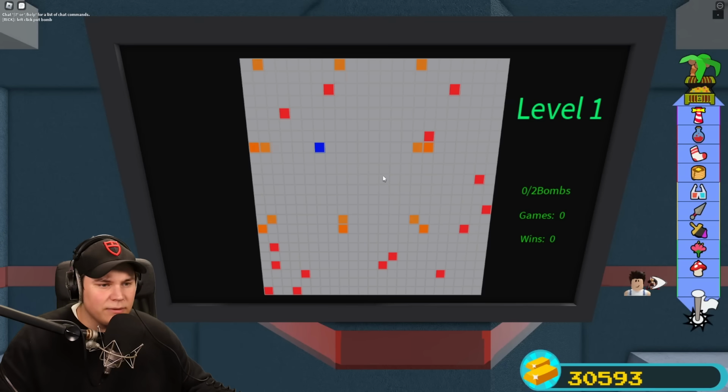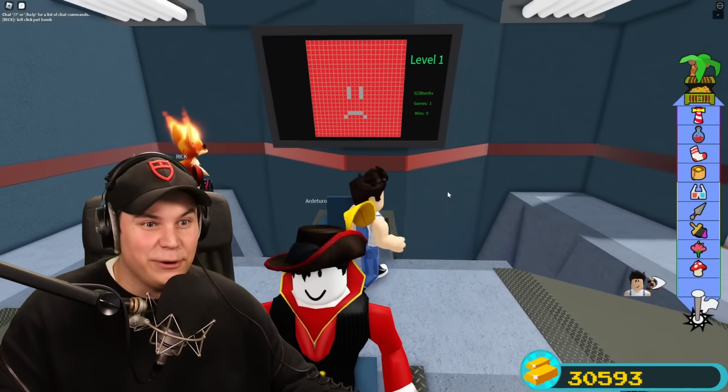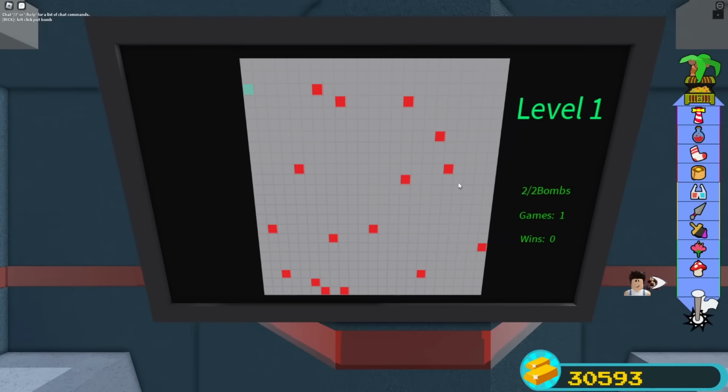Oh, wait, what? I think I just died. Okay, so I'm clicking right now, and that's how you put down bombs? Okay, I'm a little bit confused. Okay, let me try that again. So I'm back in the game.